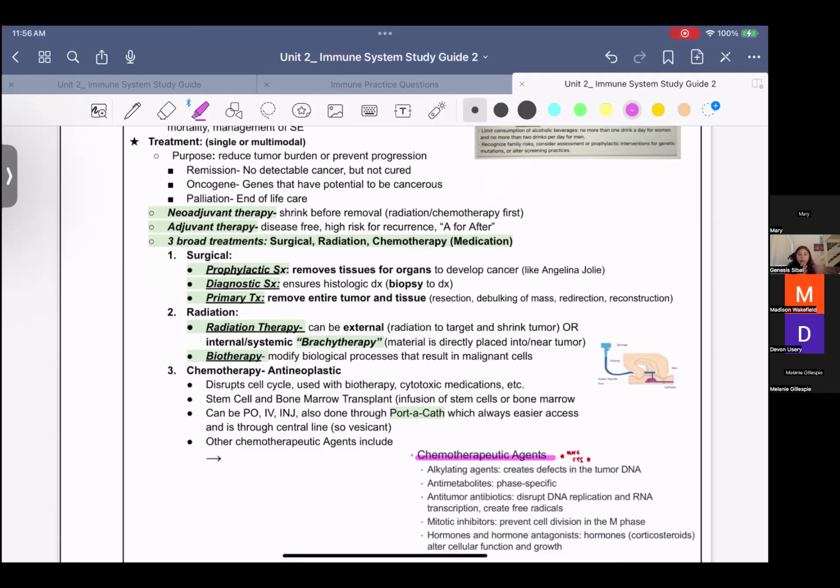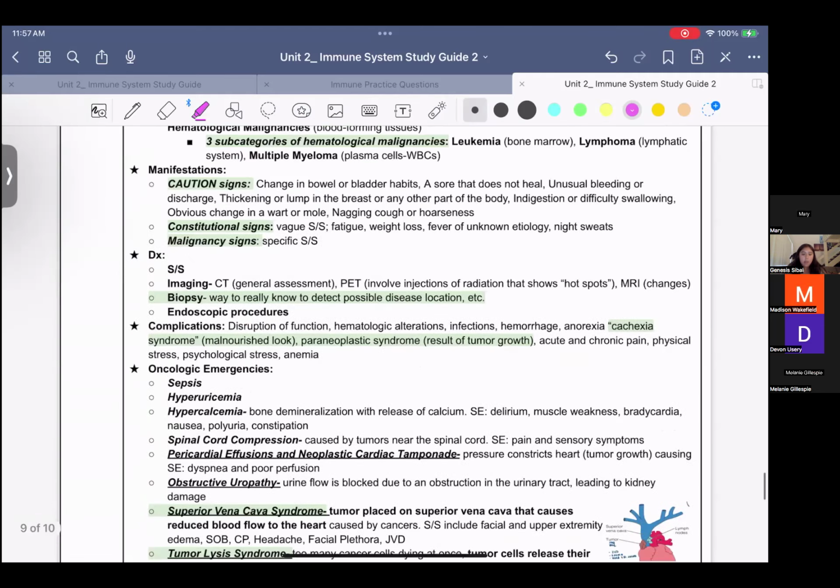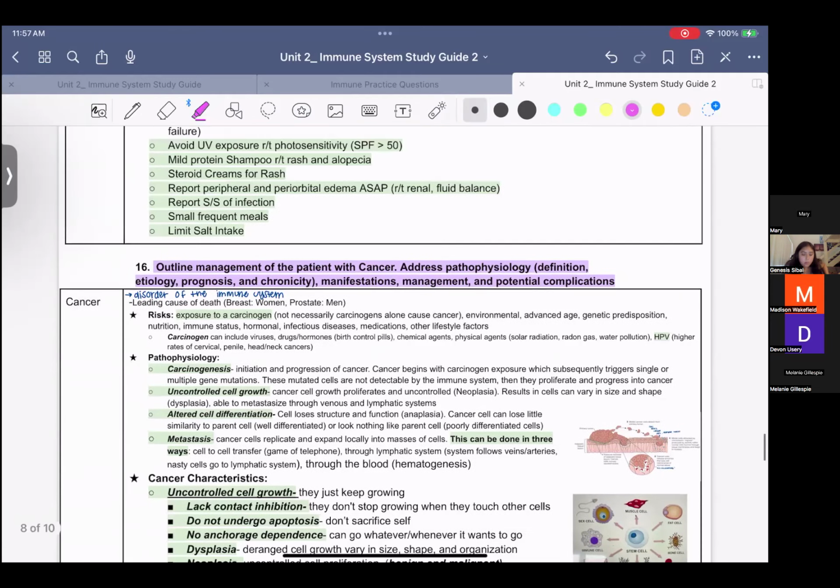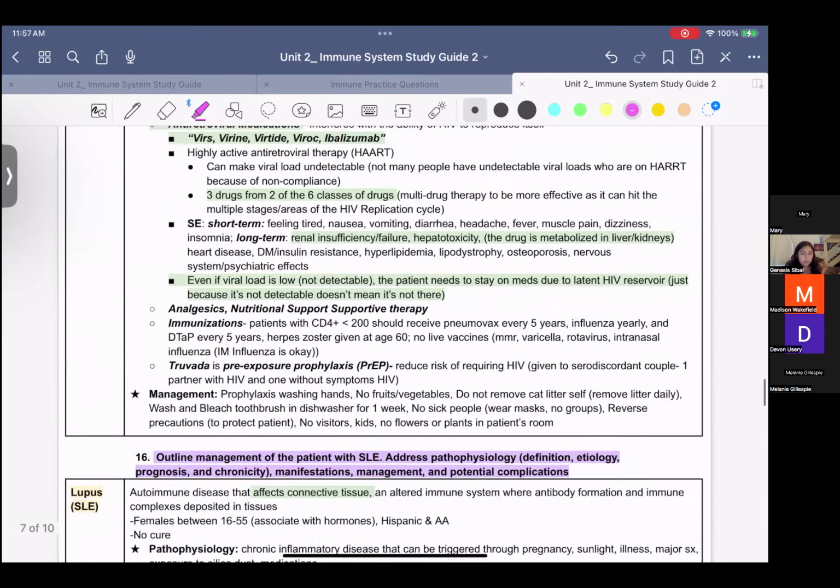Radiation therapy can be external. Internal is brachytherapy. I feel like we talked about it once in second semester, but internal is brachytherapy. I don't think she'll ask about that. Really, it's the prevention, and then honestly, just knowing what cancer is and maybe the risk factors. So again, cancer is a disorder of the immune system. She shouldn't ask about that stuff.